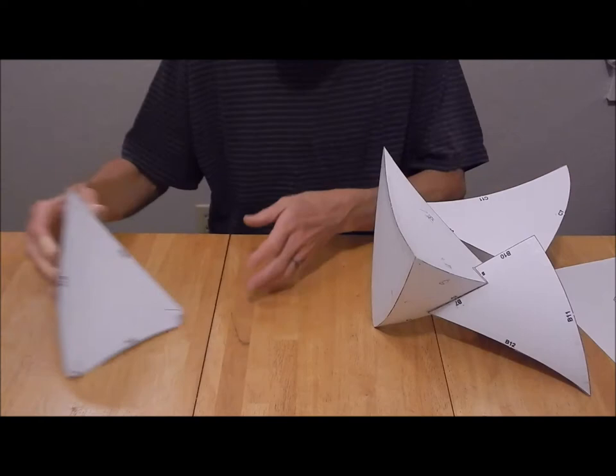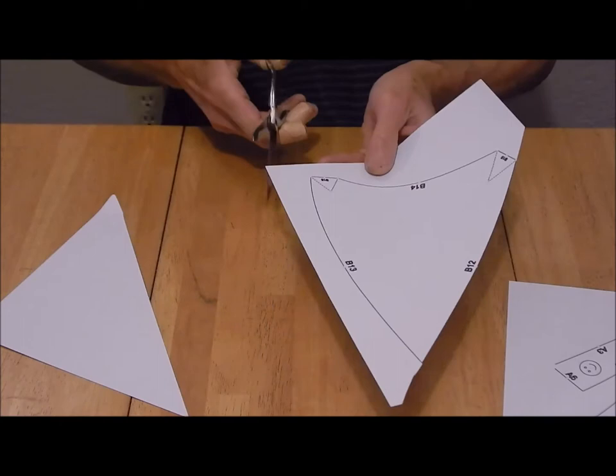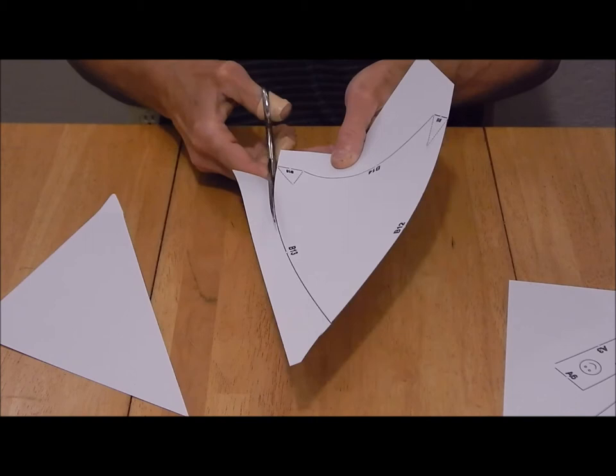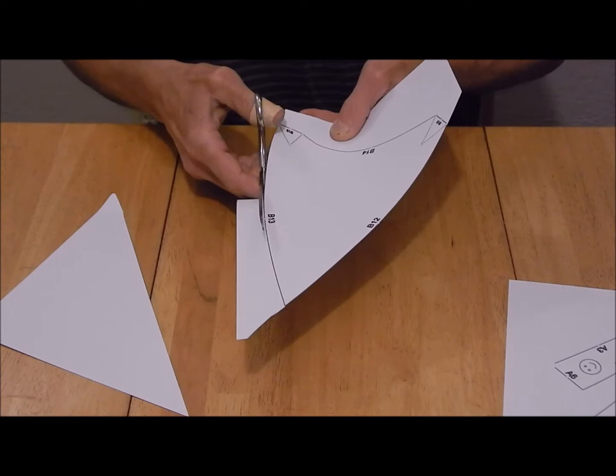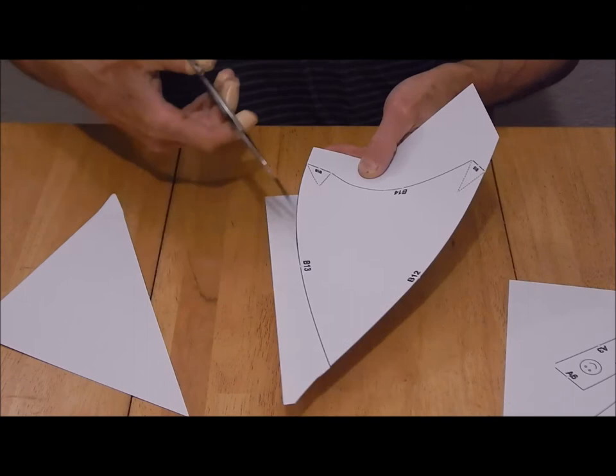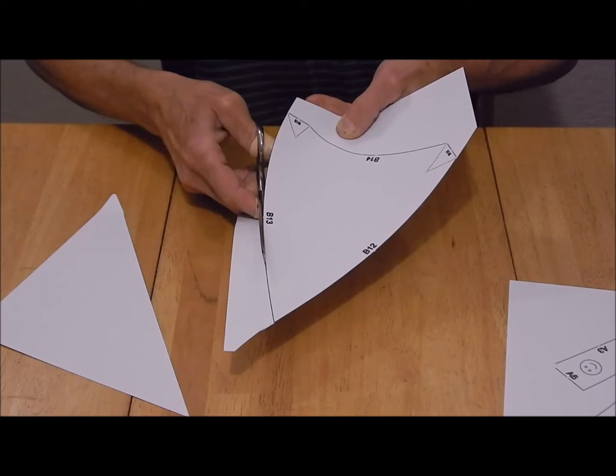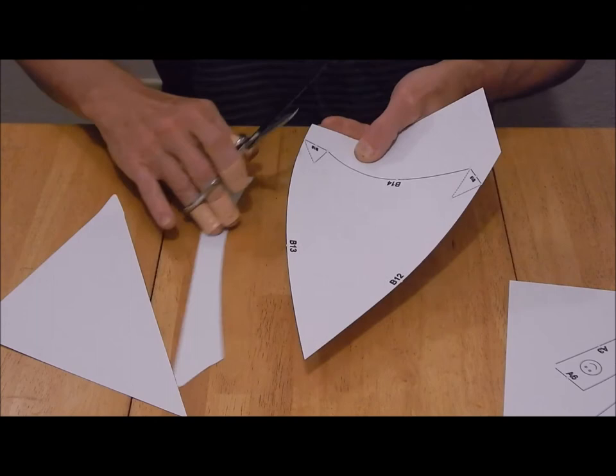The first step is cutting out the patterns, and as you cut, you'll want to try to be very accurate on the black lines. That will make your job easier as you go along in matching up with the other pieces. When you get to the little circles in the middle of each side, just cut straight through that. That's an alignment dot, so it'll appear as a semi-circle if you cut through it, and that will help you in matching the piece with the piece next to it.